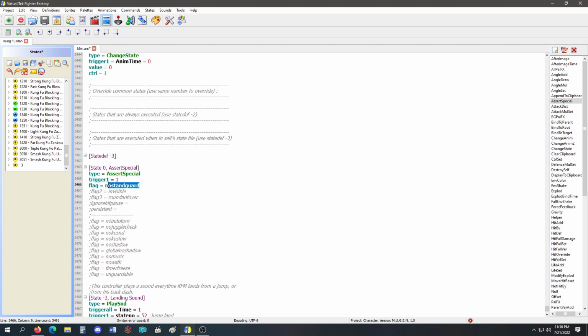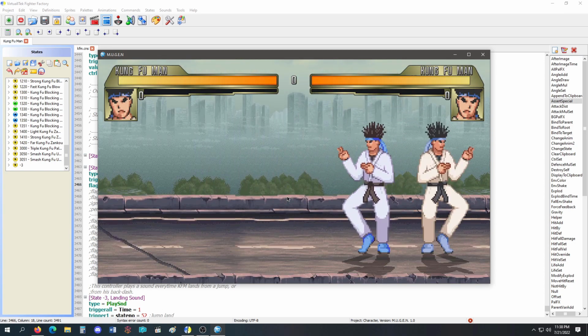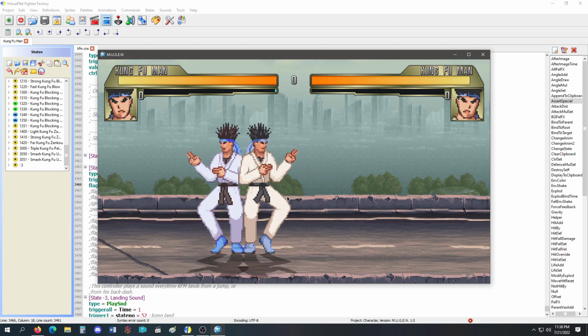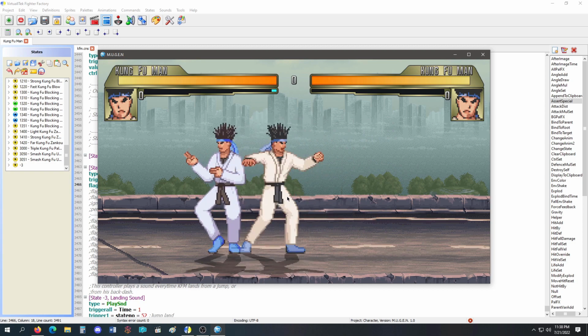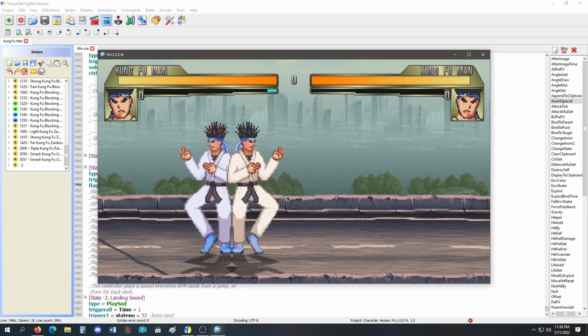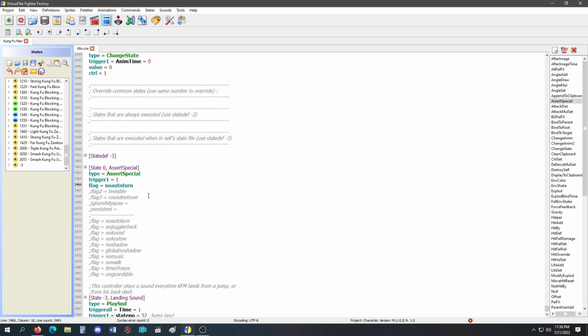No auto turn. This is an interesting one. You have to be making a particular kind of character for this to work, but it stops you from turning automatically. You know, you got full contact and everything, it just stops you from making any kind of forward turning. That's a special use case also for a special kind of character.